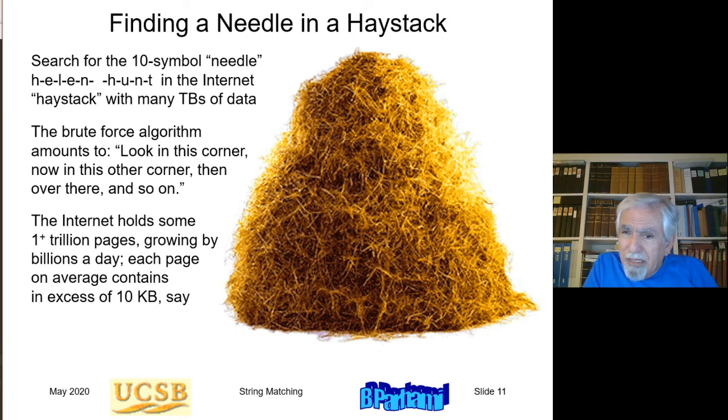So the internet holds more than one, in fact, right now it's many more than 1 trillion pages. And it's growing by billions of pages a day. Each page on average contains in excess of 10 kilobytes of data. So again, for simplicity, let's assume that we have just letters, simple text on the internet.